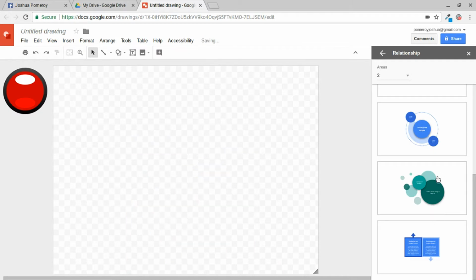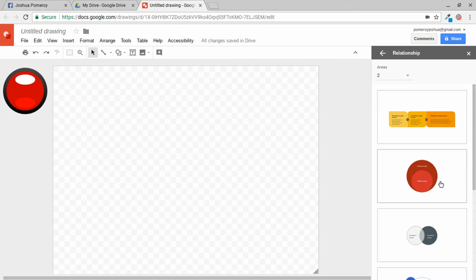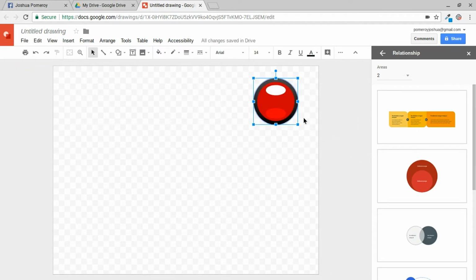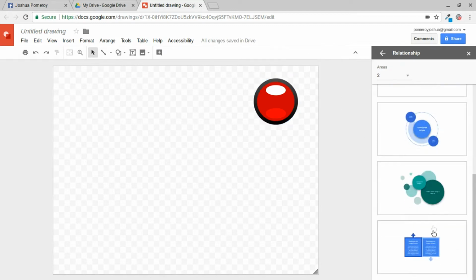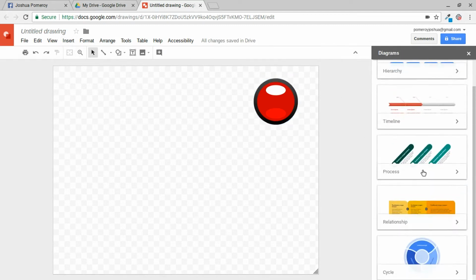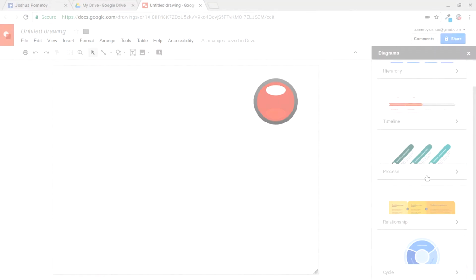So being able to add your own diagrams or symbols to a library that you can use throughout Google Drive would be fantastic. I would love to see the ability to have a panel like this fly out and be able to add my own shapes and more complex graphics or groups of shapes that I've put together and add those to a custom library. I feel like this feature is really, really close. They already have a diagram flyout menu to be able to insert things like this already.